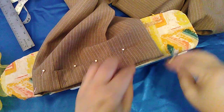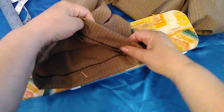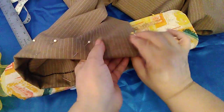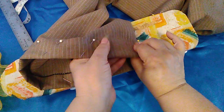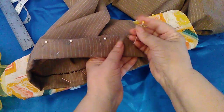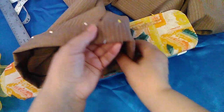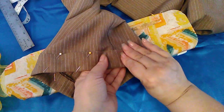So no rushing. When you're going under, you have to put your fingers in and feel it. You have to hold all the layers together. There are 4 layers now, so you have to hold them and not let them slip anywhere.